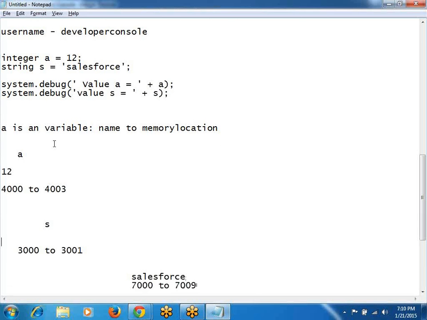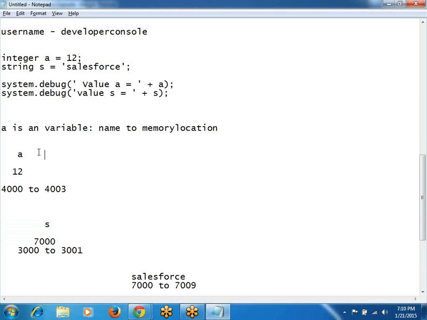It contains that starting address, 7000. See the difference. A contains a value. S contains a value address, where my Salesforce value exists.